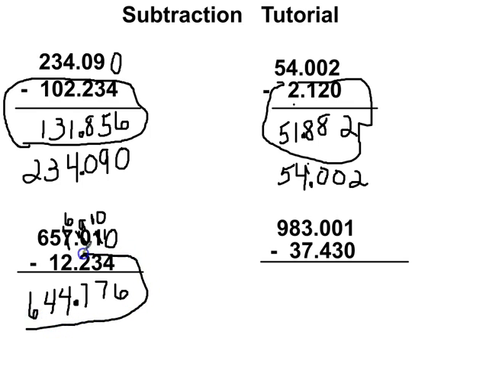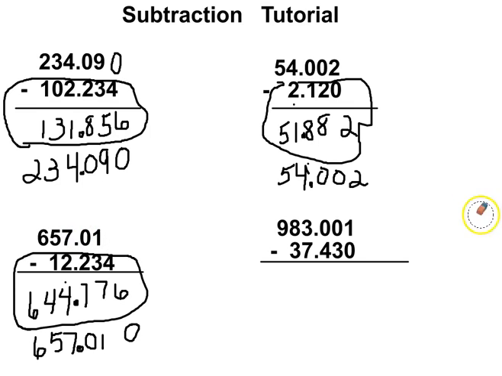Now, I'm going to add back these numbers here, and 4 plus 6 is 10. 7 plus 3 is 10, plus 1 more is 11. 7 plus 2 is 9, plus the one that I carried is 10. I'm going to add that 1, bring my decimal point here. 4 plus 2 is 6, plus 1 more is 7. 4 plus 1 is 5. And I have my 6. And sure enough, I have the same number that I started with. Remember, we filled in with a 0 here, so you're also seeing that 0 here.